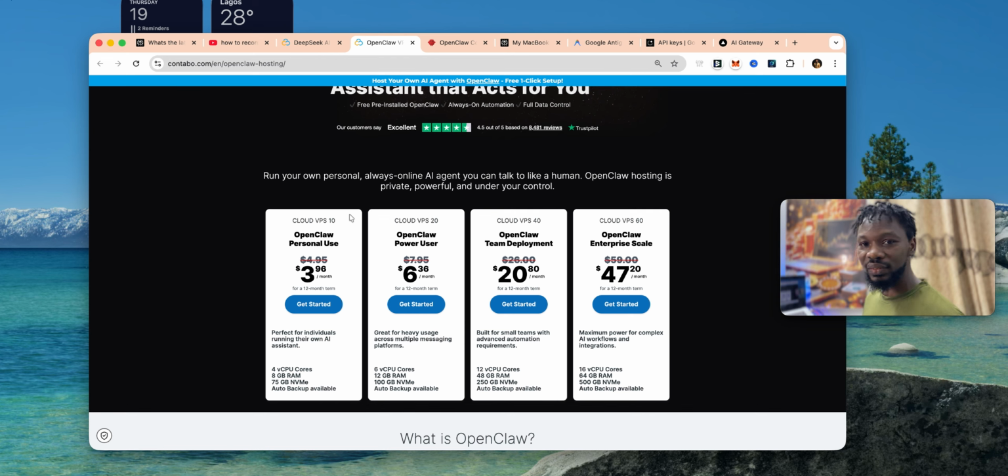And the cool part is that it's the cheapest in the world. Like no other server is as cheap as this. Now this is what you can get, OpenClaw for just $3.96, and in a year you could be paying less than $50 to use your OpenClaw.